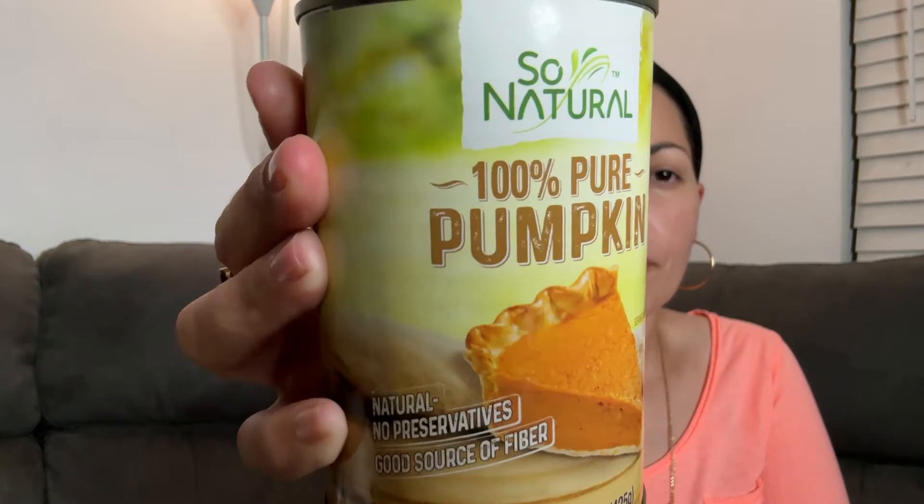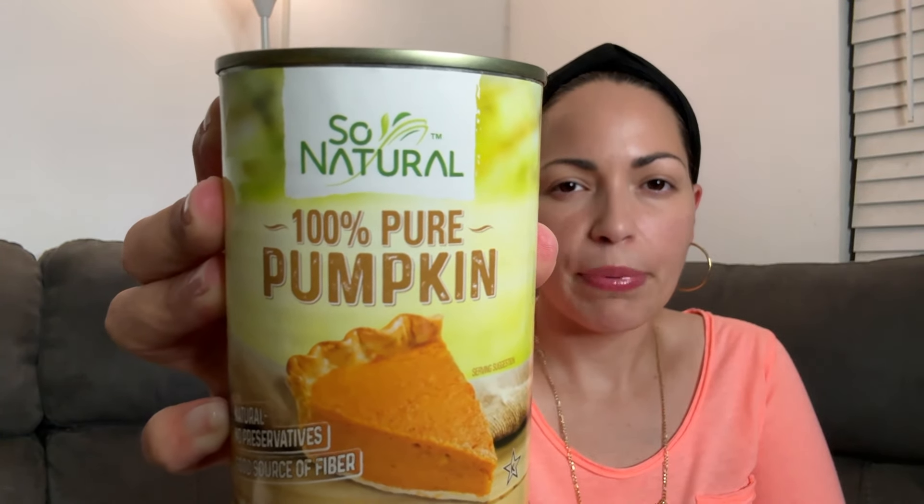For my fur babies, I picked up this — I think I gave them this one before. My girl Jada is like a savage and she breaks through these toys in like 0.5 seconds. She will destroy the whole thing and pull out all the fluff until she gets to the squeaker. She loves her toys, but she needs to be monitored while playing with them because they become a safety hazard very quickly. These are just for a little bit of fun for the doggies. And to add to their food, I got this 100% pure pumpkin — I make them homemade toppings for their food, and pumpkin is good for them.